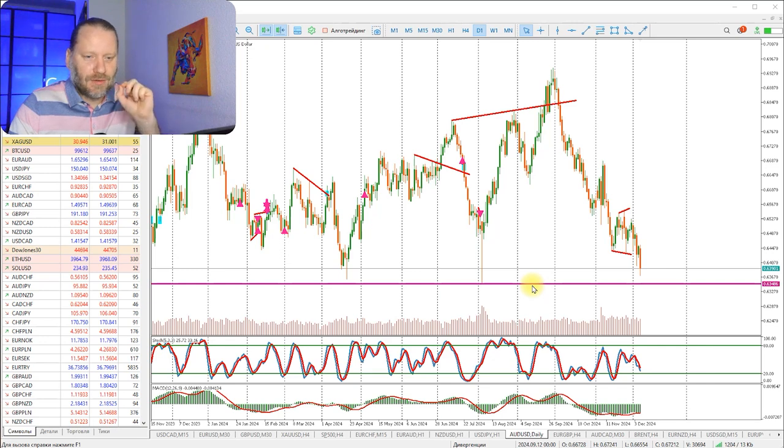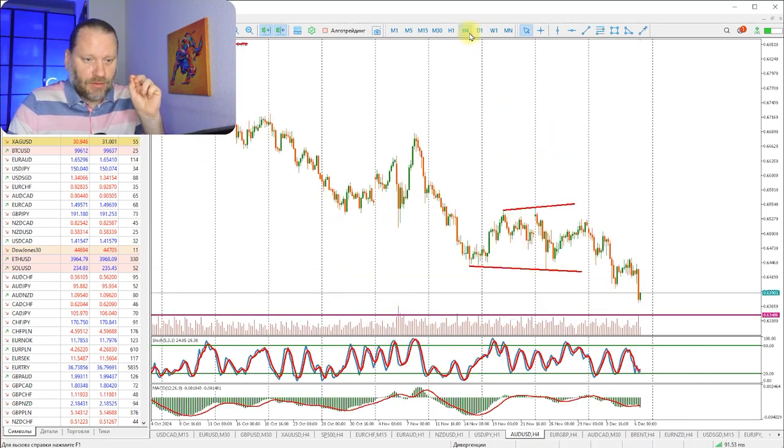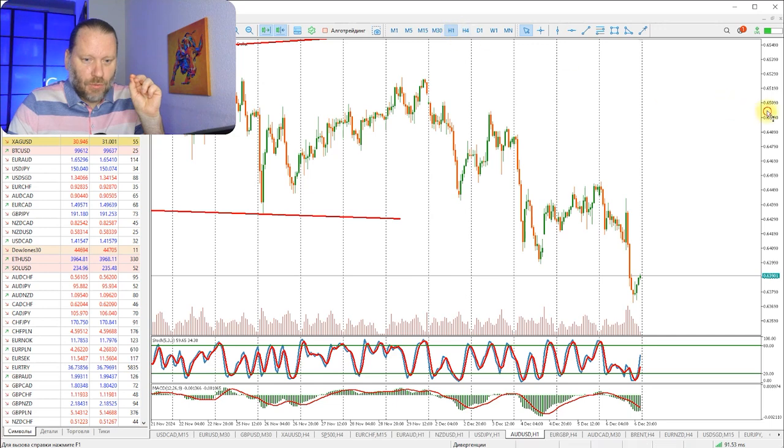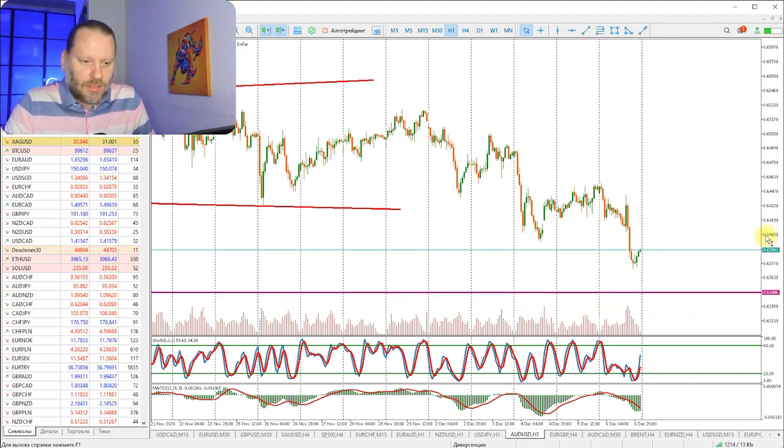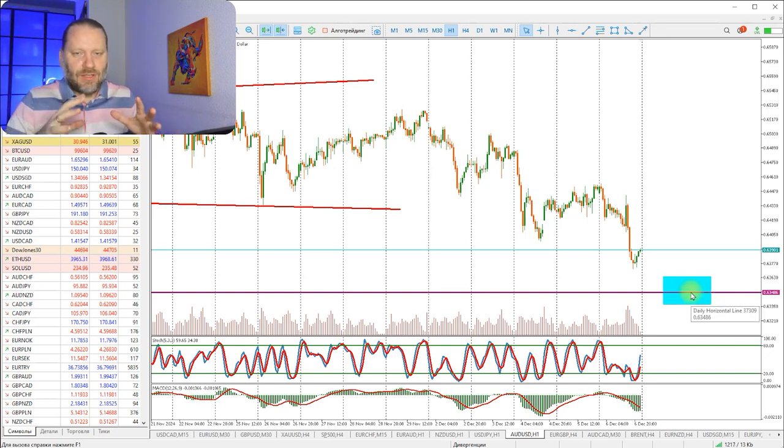The support line is just what can prevent the decline of the Australian dollar at the time of the news release. Let's take a look at the chart, H4 or even H1. Look at these impulsive price moves to the support line, and there is a strong support line at the quote 0.63486. If at the moment when the price is near this support line, the news about the interest rate cut by the Central Bank of Australia is released, then most likely two opposing forces will prevent any strong movement. The fundamental news will say that the Australian dollar will decline, and technical data will say that the price will rise, because from the support line the price usually goes up.